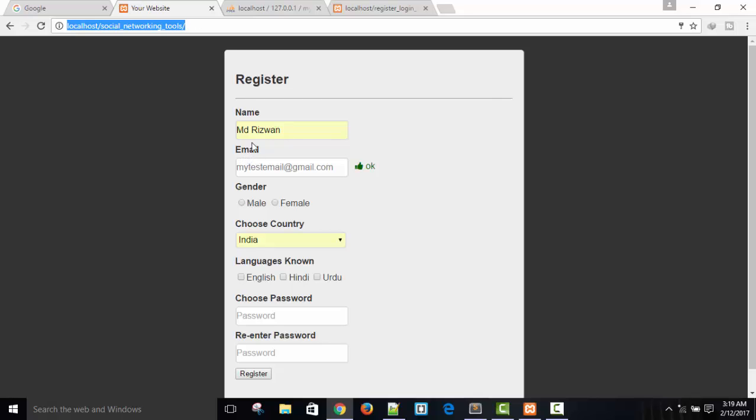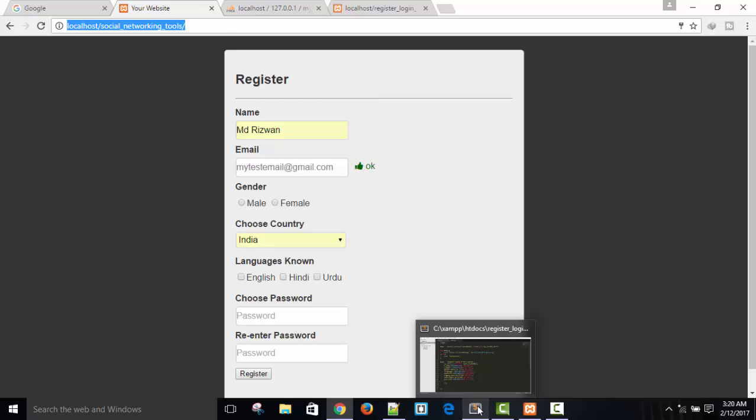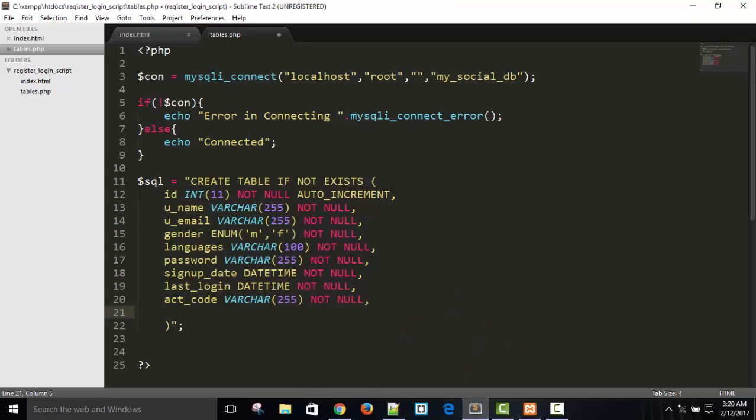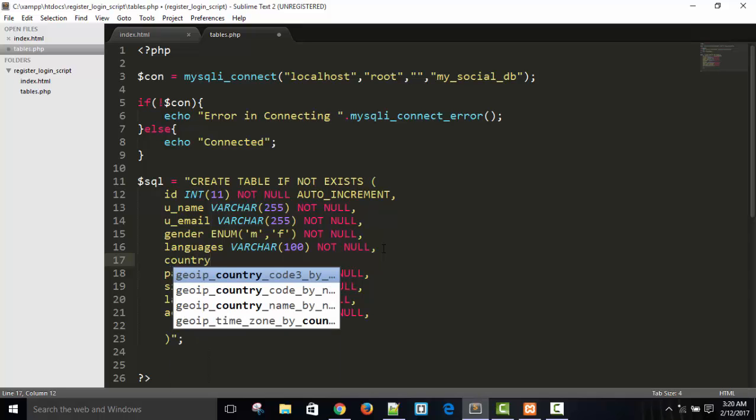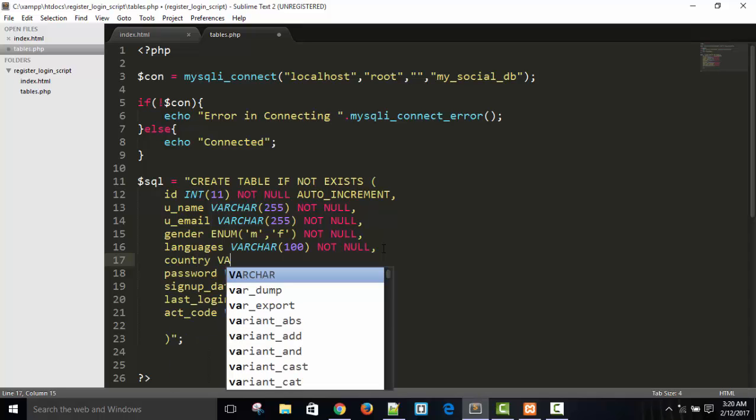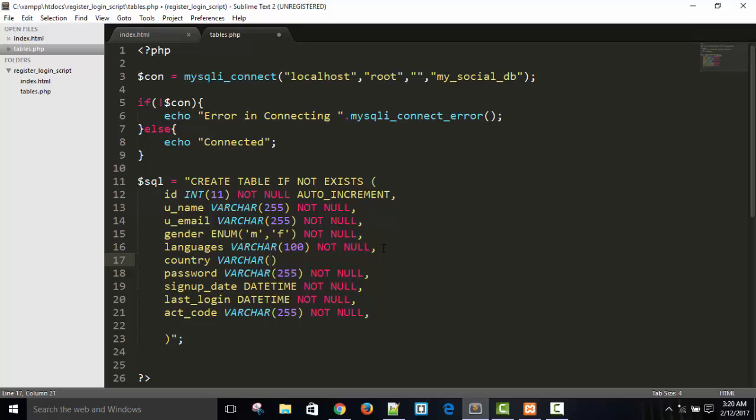Let me see here: name, email, gender, country, yeah, country, and languages. So we are forgetting country, varchar 100, not null.